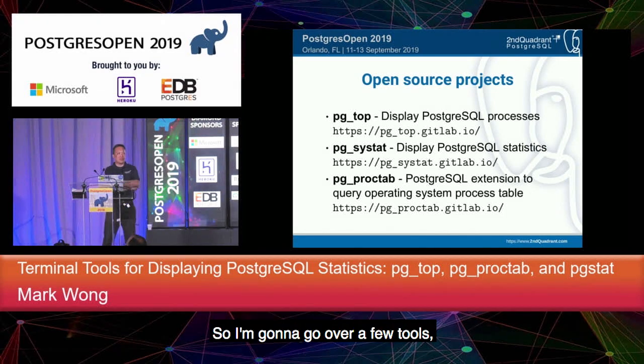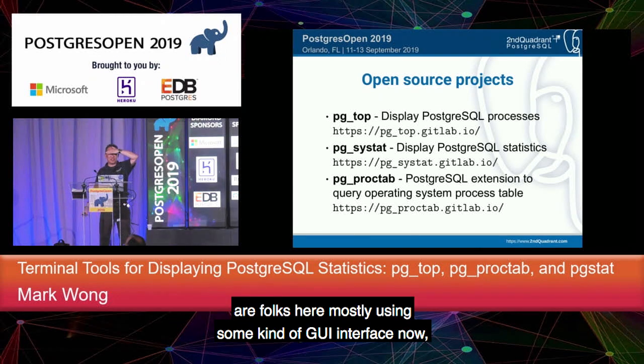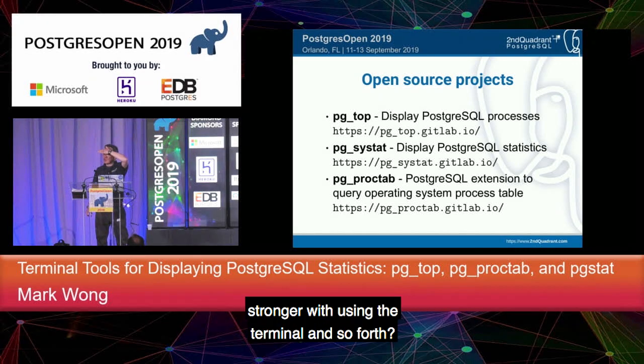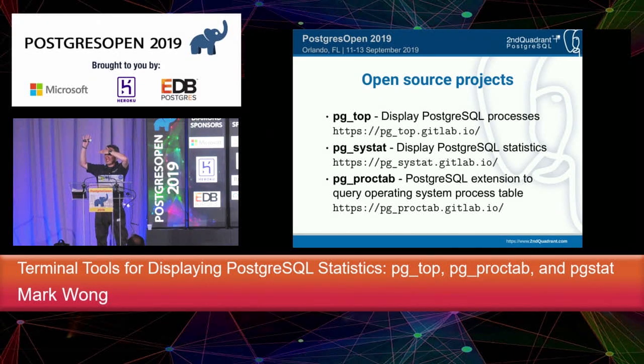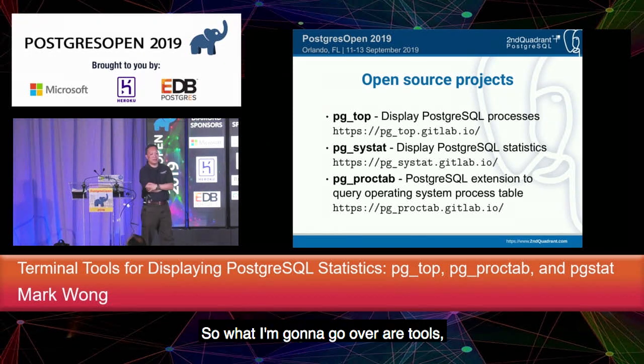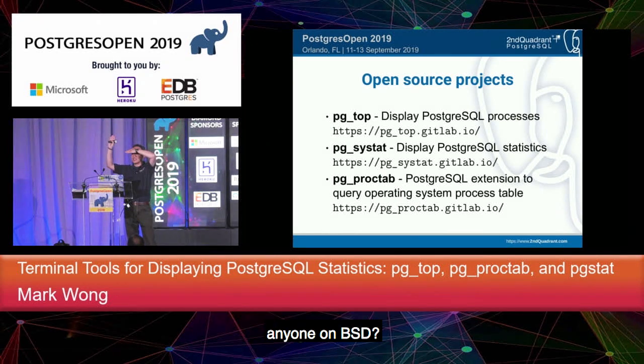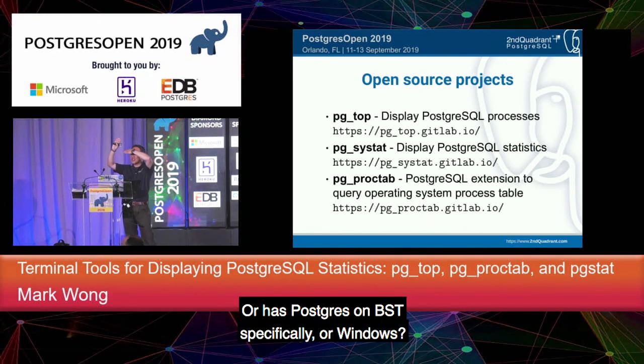So I'm going to go over a few tools, but I'm actually kind of interested. Are folks here mostly using some kind of GUI interface now? Or are you guys pretty strong with using the terminal and so forth? So what I'm going to go over are tools. Oh, and another question too. I am curious. Anyone on BSD, or has Postgres on BSD specifically, or Windows?